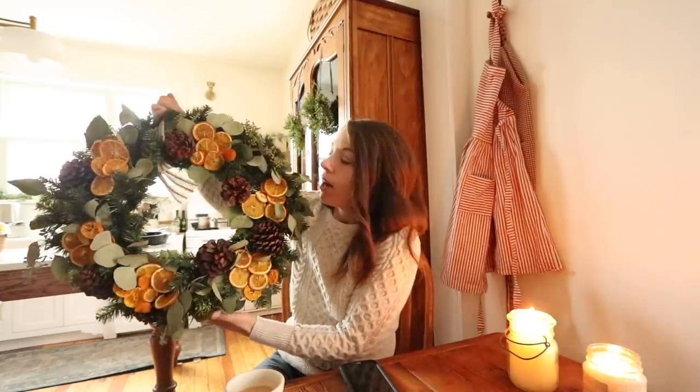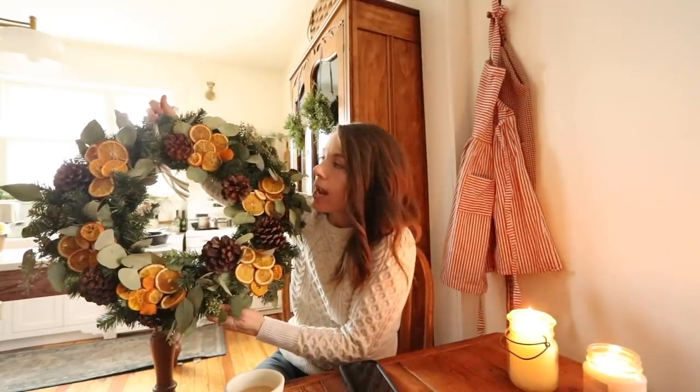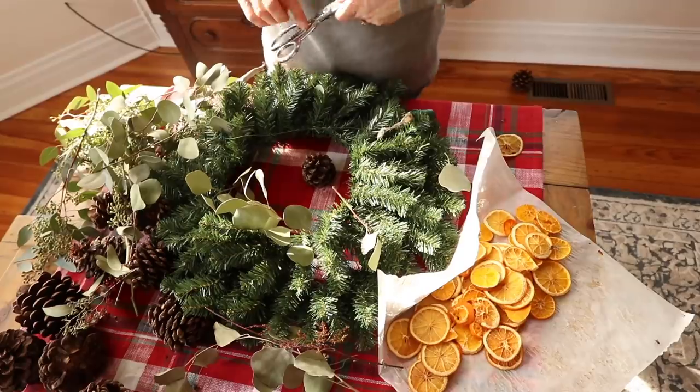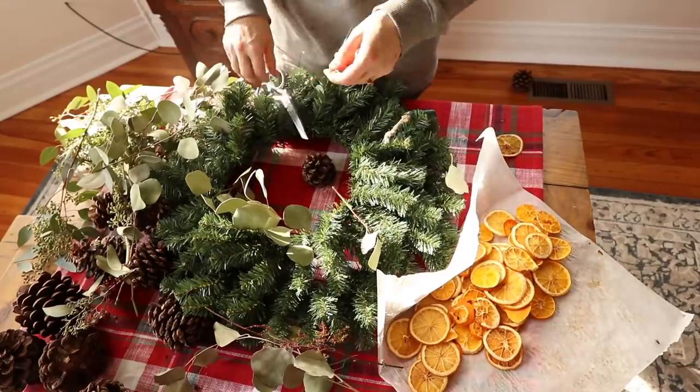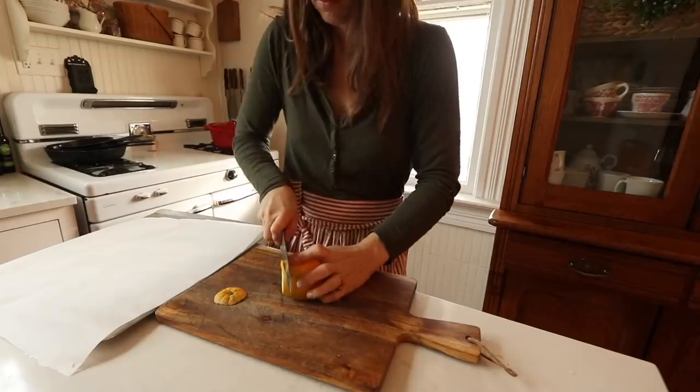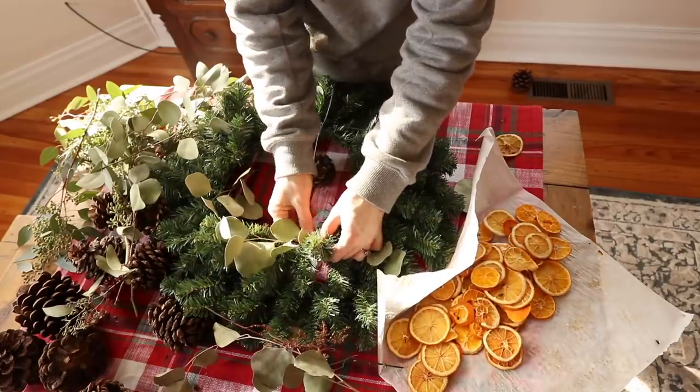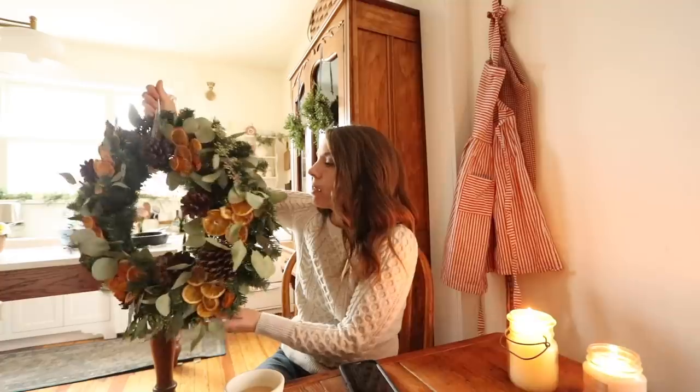For this wreath, I started with a basic greenery wreath. I found one over at Joann's a few nights ago for $6, and I wanted to just start there with something basic and then add in natural elements. Of course, oranges are cheap. Eucalyptus is inexpensive, especially if you live close to a Trader Joe's, and then you can collect pine cones. So this wreath is a way to make something that's really beautiful for a low price, and then of course custom, and fun to create.